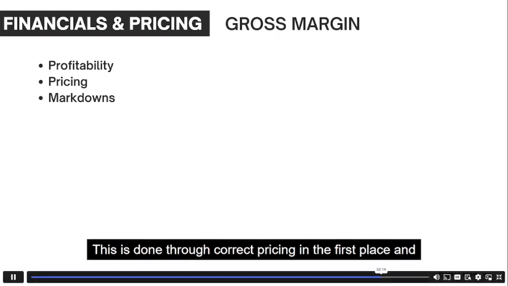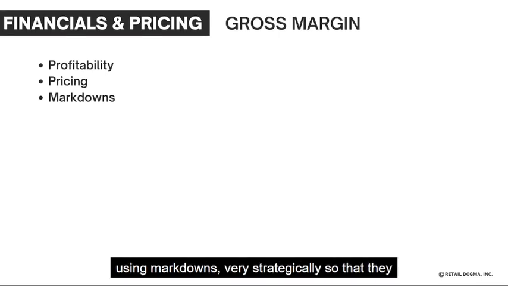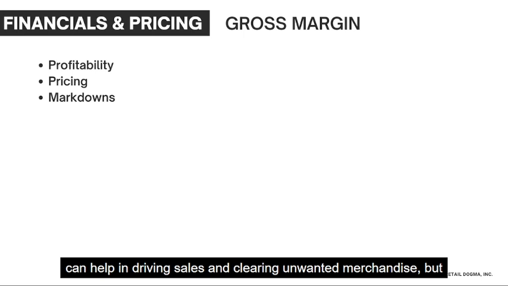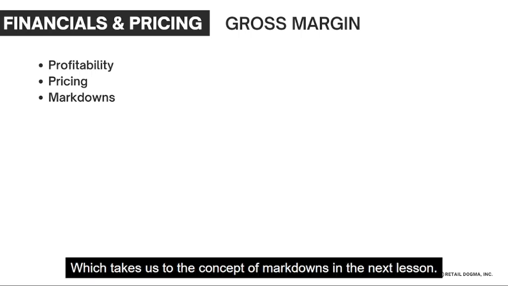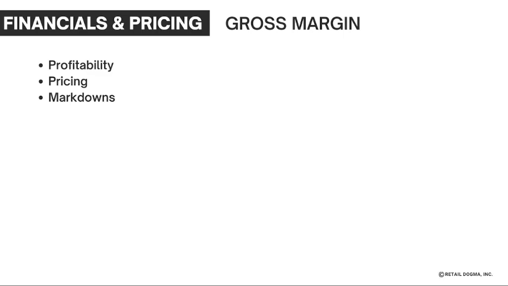This is done through correct pricing in the first place and using markdowns very strategically so that they can help in driving sales and clearing unwanted merchandise, but also don't erode much of the gross profit so the business can still remain profitable. Which takes us to the concept of markdowns in the next lesson.